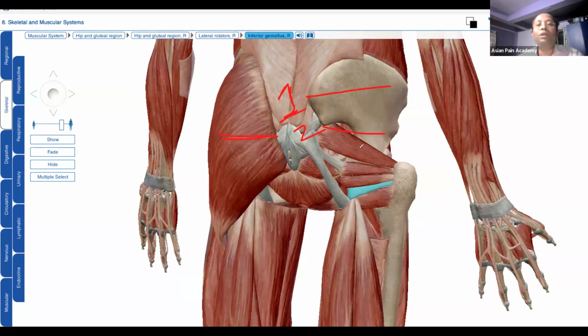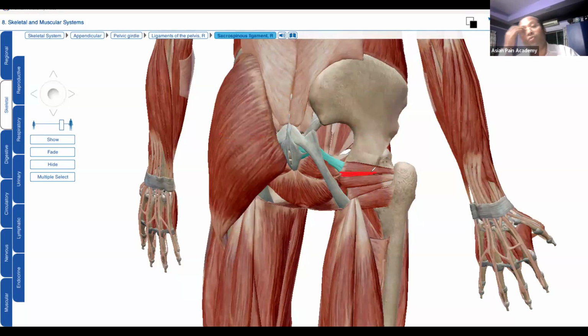So after position number two, if I remove this piriformis, now I come to position number 3. So where is position number 3? This is position number 3. At this point, we will get the ischial spine. So in this position, what will we get? Over the ischial spine, we will get the gemellus superior, inferior, and obturator internus. These muscles we will get, and here, of course, we will not get the piriformis muscle.